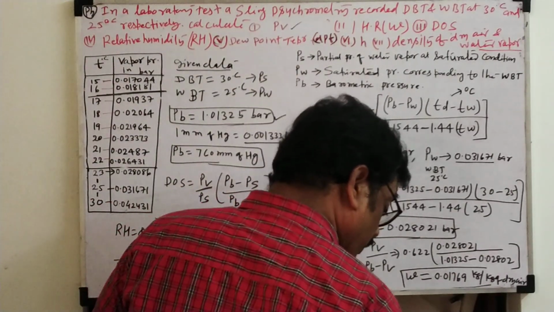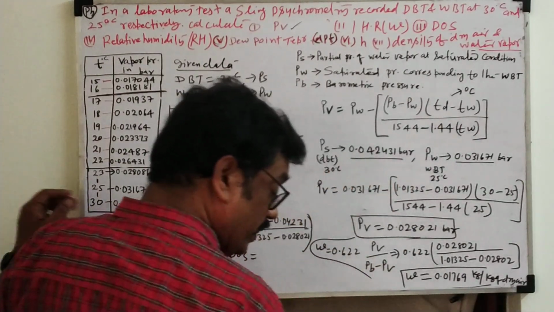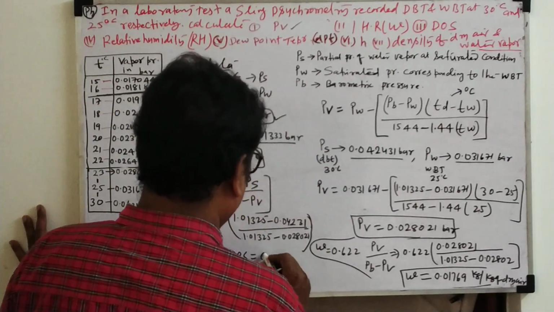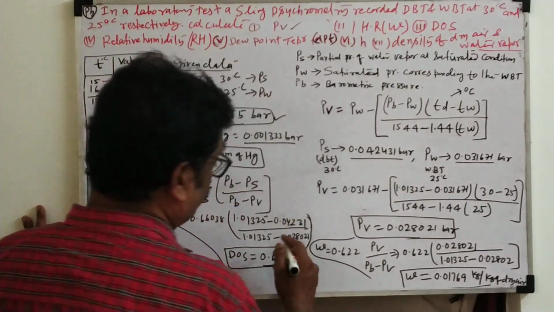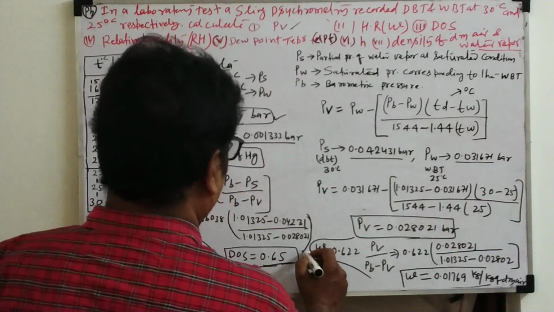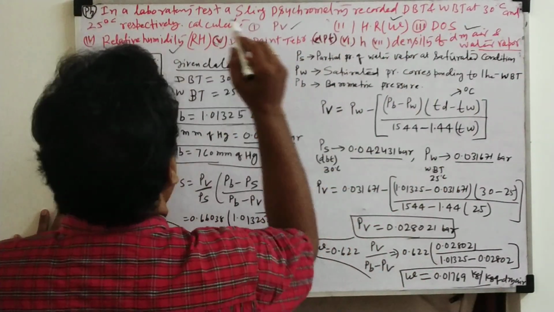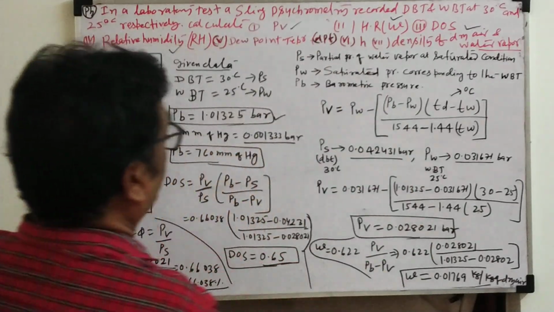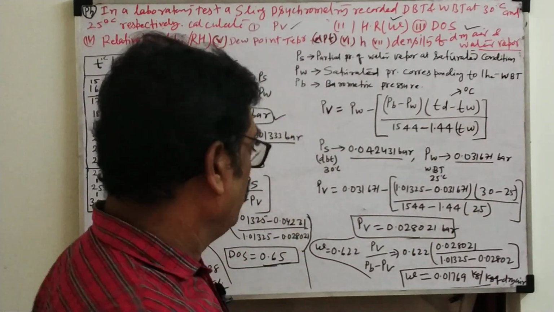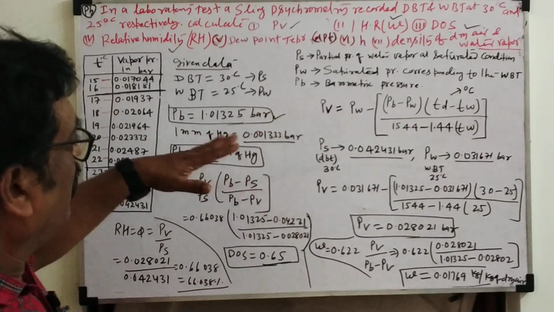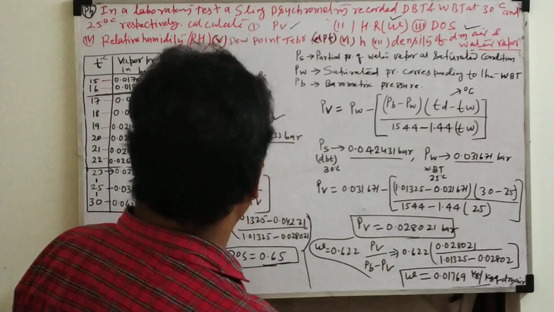The degree of saturation value is coming 0.65, some decimal value may come. So degree of saturation is 0.65, some value will come. If you calculate, you will check this, okay. So degree of saturation over, humidity over, relative humidity over. Now dew point temperature, enthalpy and density. Generally they will not ask all those unknowns in the same problem, but I am solving everything in the same problem, so whatever unknowns they ask, you can calculate.